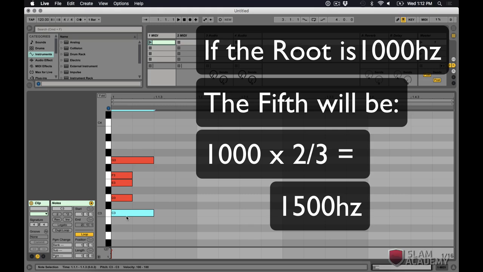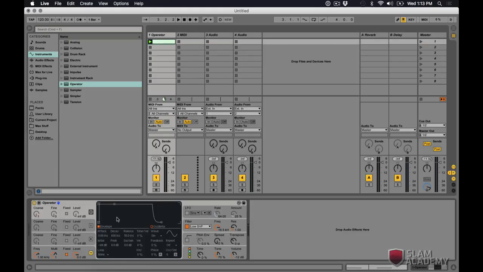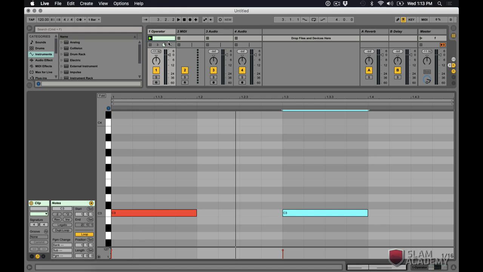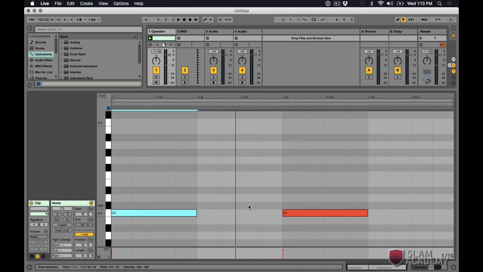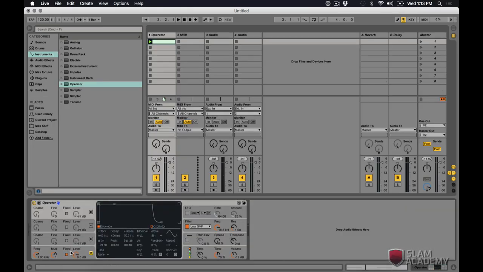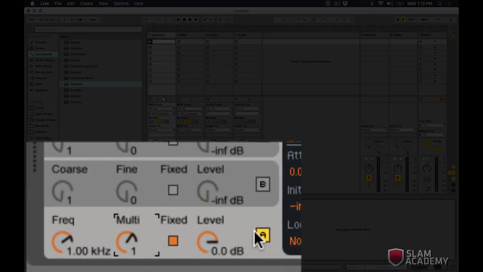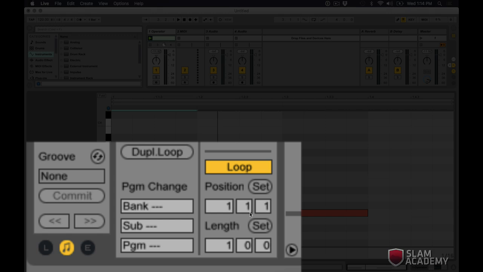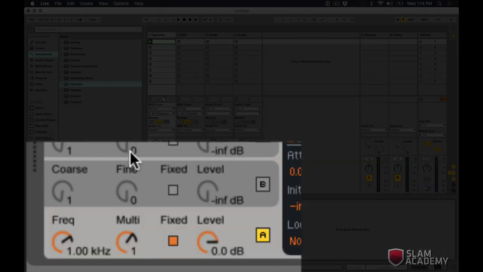So let's look at how that works in a synthesizer. Okay, so I've loaded up an Operator here. This is just a synthesizer in Ableton Live. And I've made a MIDI clip that's just going to play a note over and over. Kind of sounds like your alarm going off. Okay, so here's what I've done: I've set this first oscillator, and I've turned all the other oscillators off, so I just have one oscillator here. And I've set it to fixed mode, which means it's ignoring the pitch and just using the rhythm. And I've set it to 1 kilohertz, 1,000 hertz, okay?